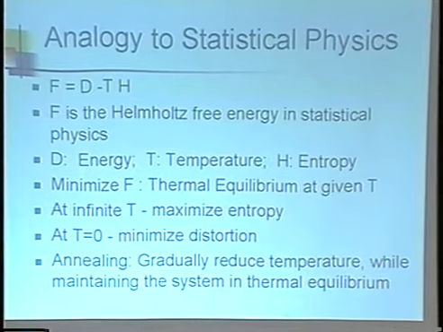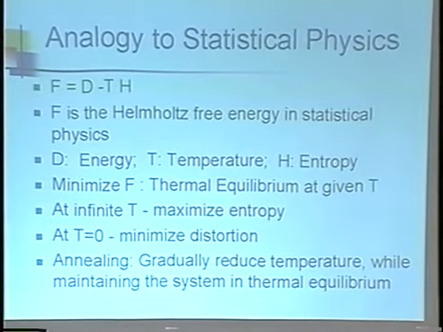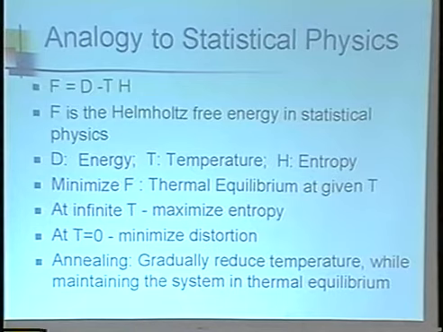If we minimize F at a given temperature, we're just finding the isothermal equilibrium of the statistical mechanics system. And if we look at what happens at very high T, very high temperature, you look at this Lagrangian, you see that you're effectively just maximizing the entropy. That's the minimum of F. When you lower T, when you approach zero, we're just minimizing the distortion, which is what we plan to do. So you already can see why we're looking at annealing, which says let's start at very high temperature and gradually lower the temperature. At the limit of T goes to zero, we'll be actually minimizing what we wanted to minimize. And there are lots of advantages that come out from the physics analogy, which is everybody knows that annealing is a way of trying to avoid bad local minima, which is what we're trying to do here.